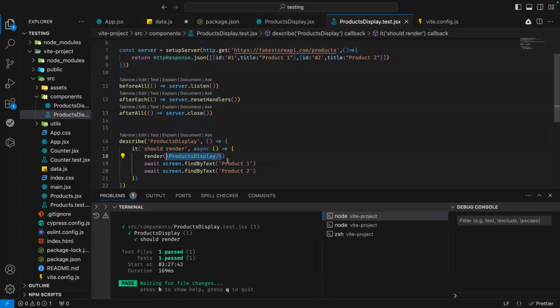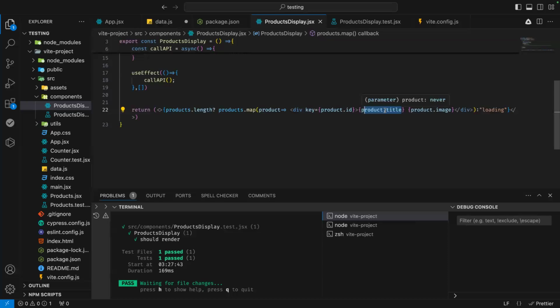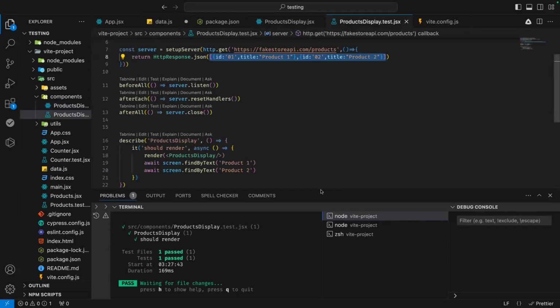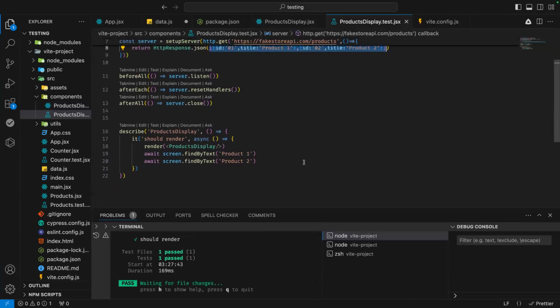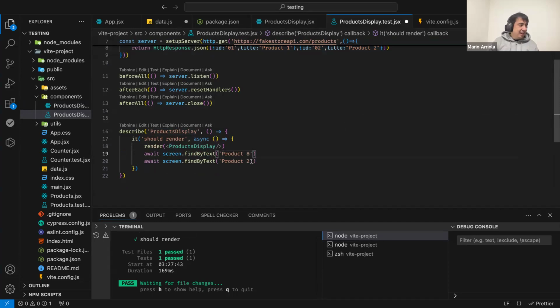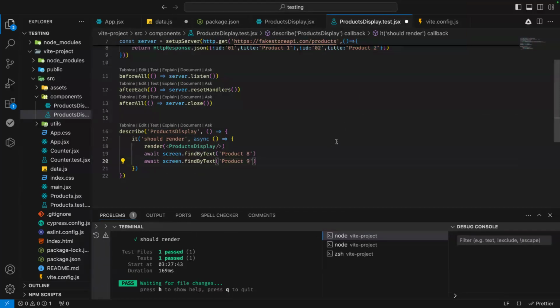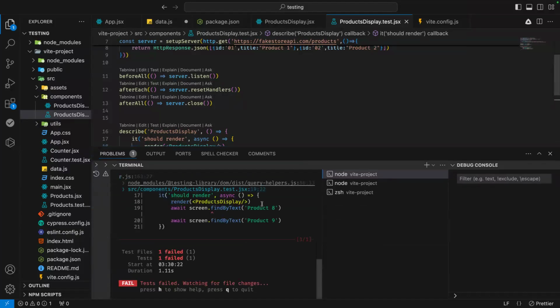Yes, but in your data from the product display, you don't have the product 1 and product 2 titles. You have them, they are here. You created them right now. You just did it. You changed it, right? So it's just looking up your server, not your product display. It's not going through your product display. No, I guess the logic itself, we are not testing that data. We don't care about the data. We care about the component, how it will work. Now it's going to be wrong. Now it's going to fail because there's nothing there, the product 1, product 2.